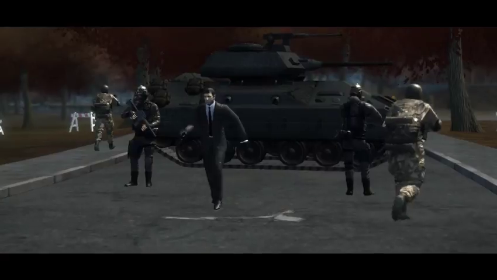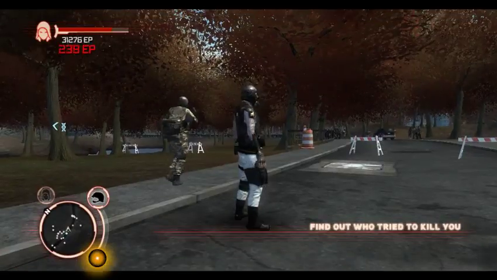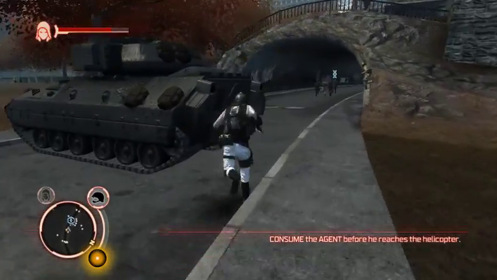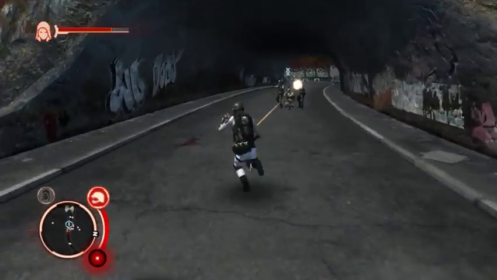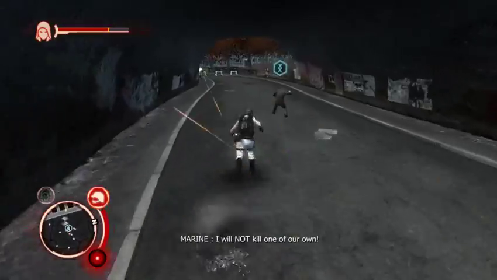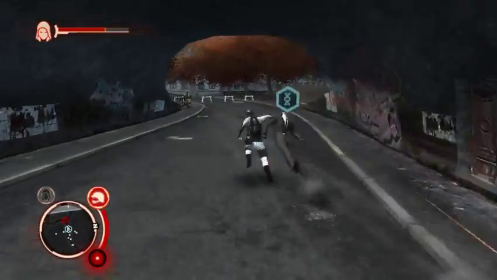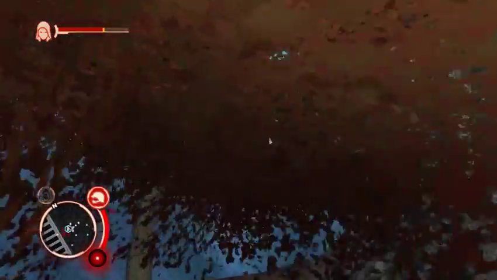Use your disguise here. Lure the... Fire. Yep, this position's clear. Oh, that is a guy of importance. I thought it was a glitch. Consume the agent before he reaches the helicopter. What? I can't just sprint? I'm gonna get you. Come here. You're not gonna be able to breathe in a second. Come with me.